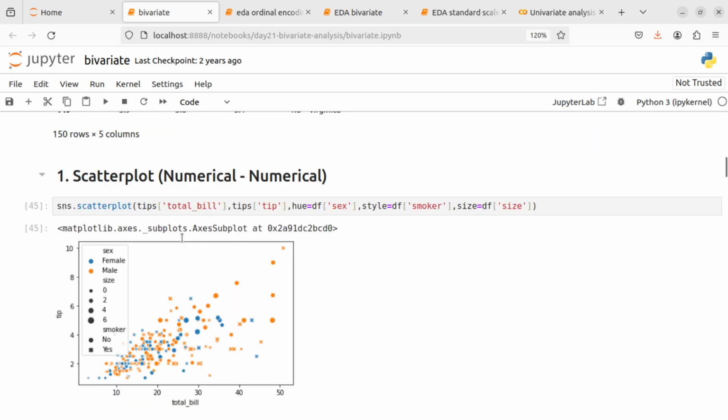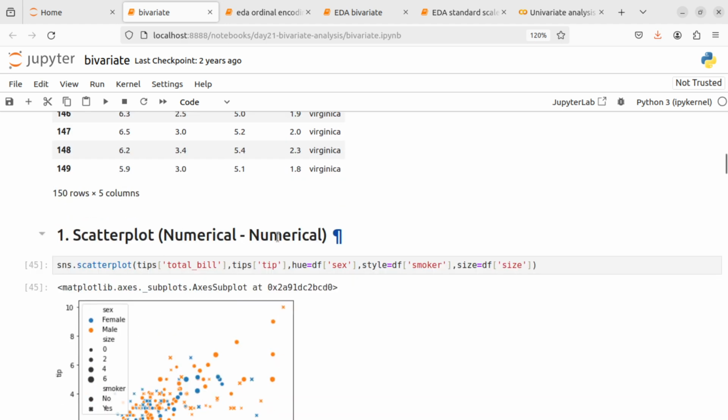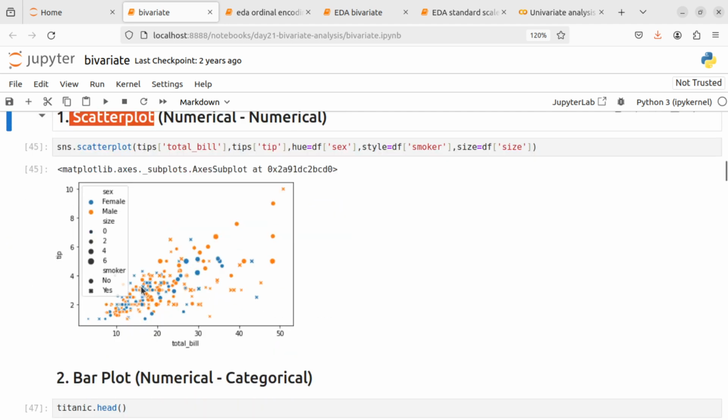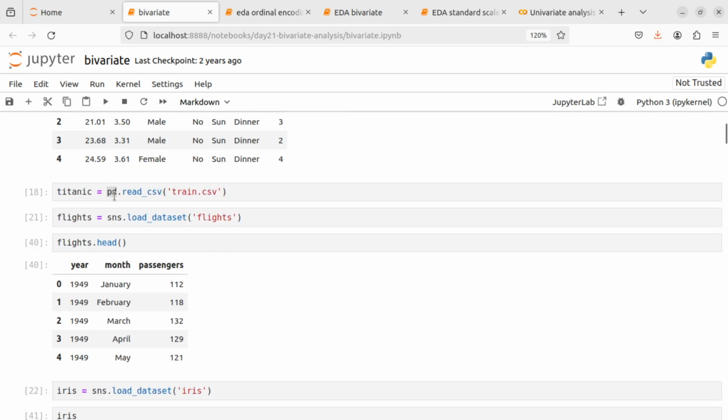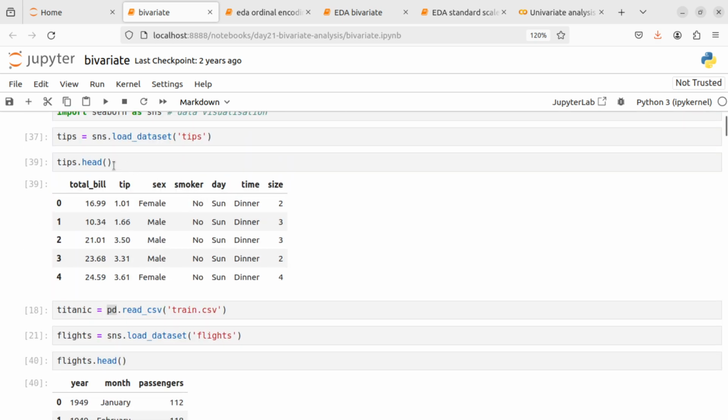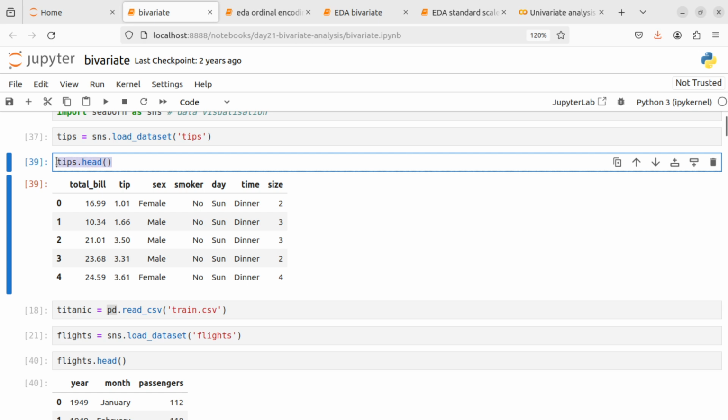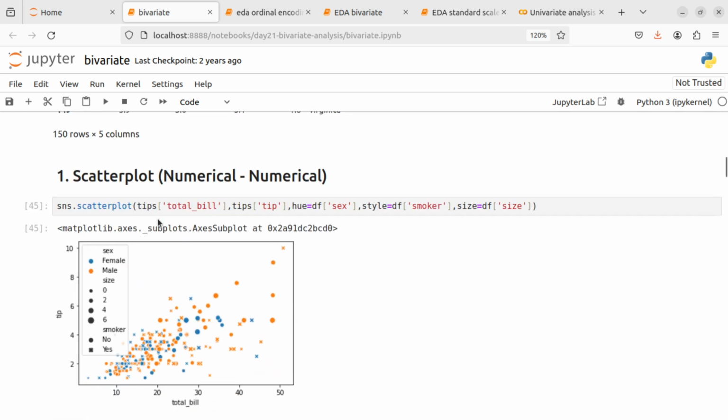Now let's try to do some numerical bivariate analysis with scatter plots. In scatter plots, we basically plot data points on a graph. Here we are using the tips data set.